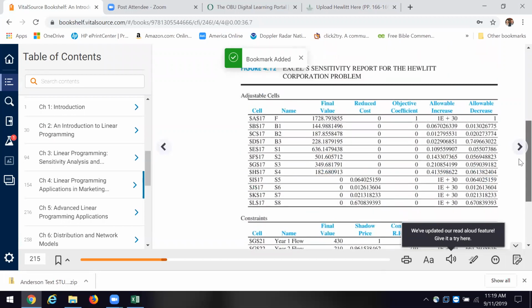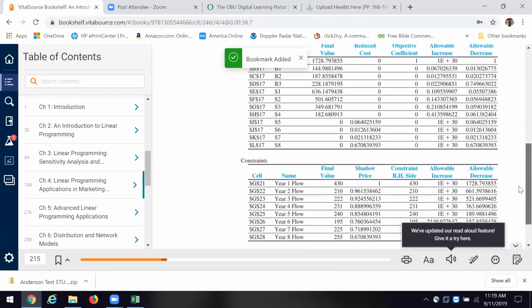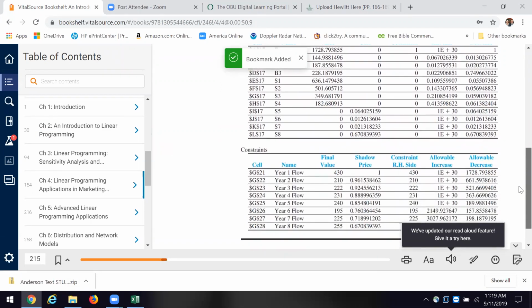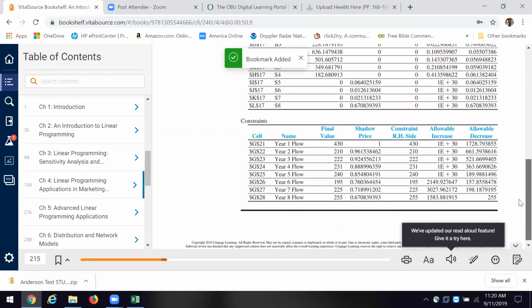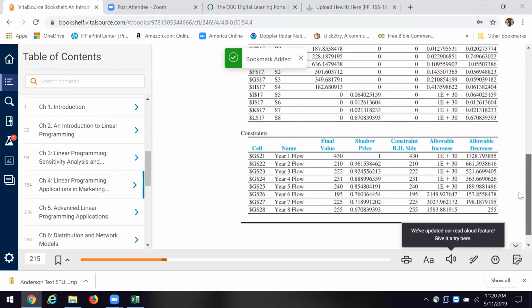The year 2, in terms of its shadow price and what we have for an allowable decrease.